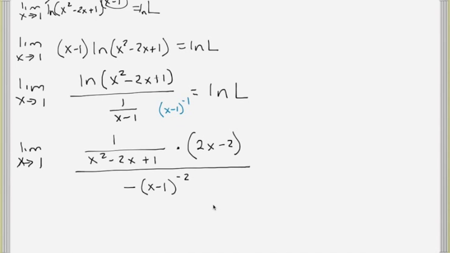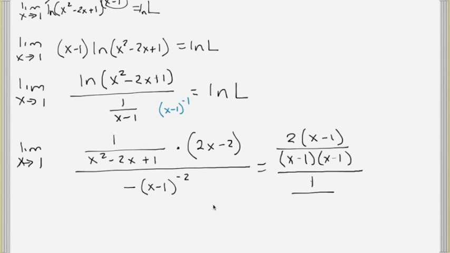Okay, this thing is hideous. So I need to do some cleaning here. I'm going to factor out a 2 from that just to see if that helps me anywhere along the line. And the bottom actually also factors as x minus 1 times x minus 1. Well, that's nice. Okay. Then on the bottom, this is going to be negative 1 over x minus 1 squared.